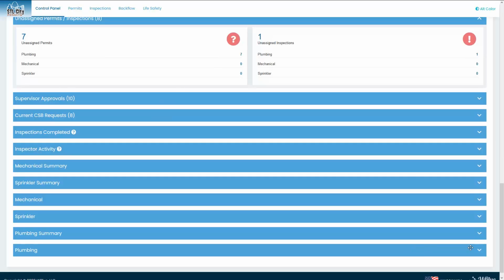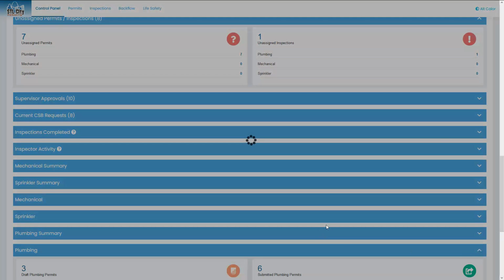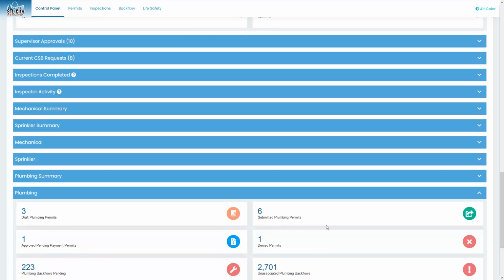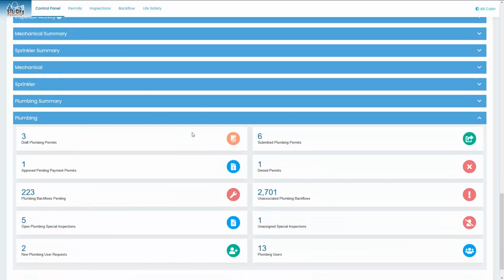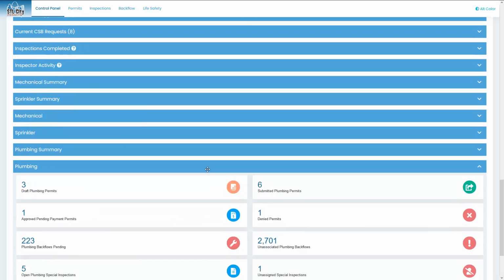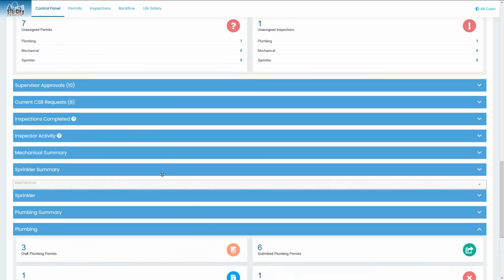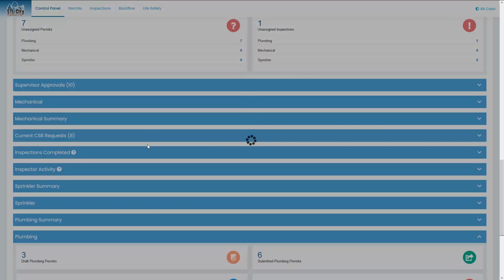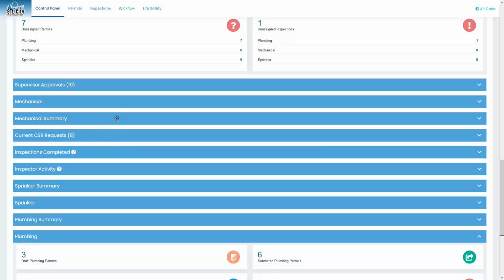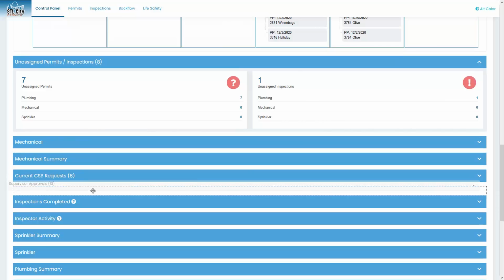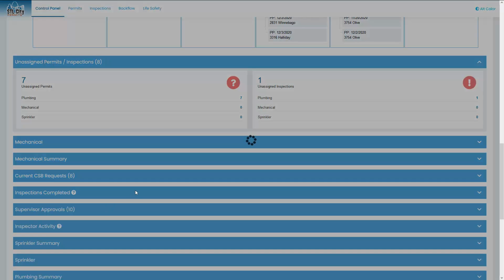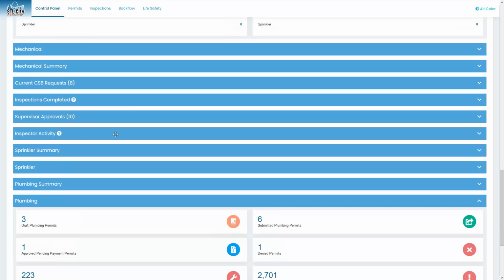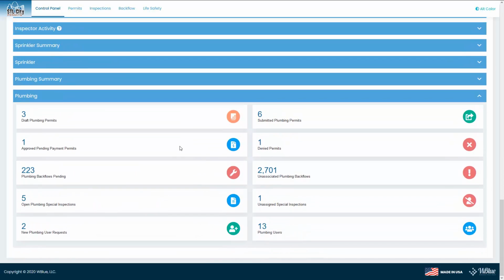So they could peek in here, maybe move the plumbing to the bottom if it's Michelle, let's say, and she just moves the plumbing and electrical items to the bottom because she's primarily working on mechanical, so she can move these things up in her visual range. So she can set up her dashboard the way she wants to look at it. Maybe we either move this completely off of her page, or she can just rearrange it. So there we go.